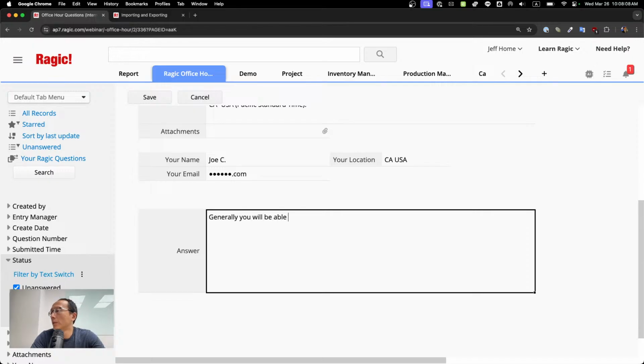We'll be able to import data from databases by exporting the Excel files and using them to do the imports.